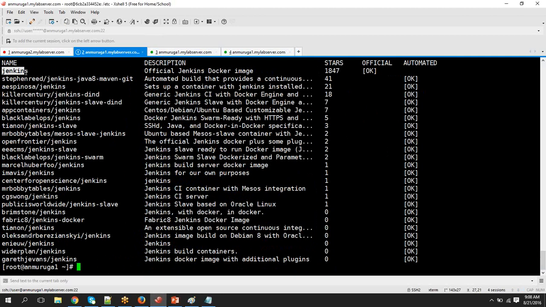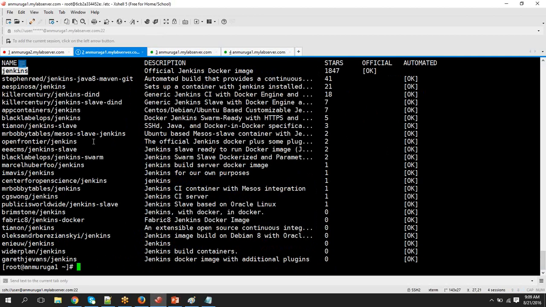Suppose I use this image. This image is going to contain some specific operating system as the base, and on top of that Jenkins pre-installed, so that now you don't have to install Jenkins separately. You can have one machine, and inside that machine Jenkins is also installed. Like that, every container or image for Docker has some software pre-installed. That is the best thing, because you don't have to waste time.